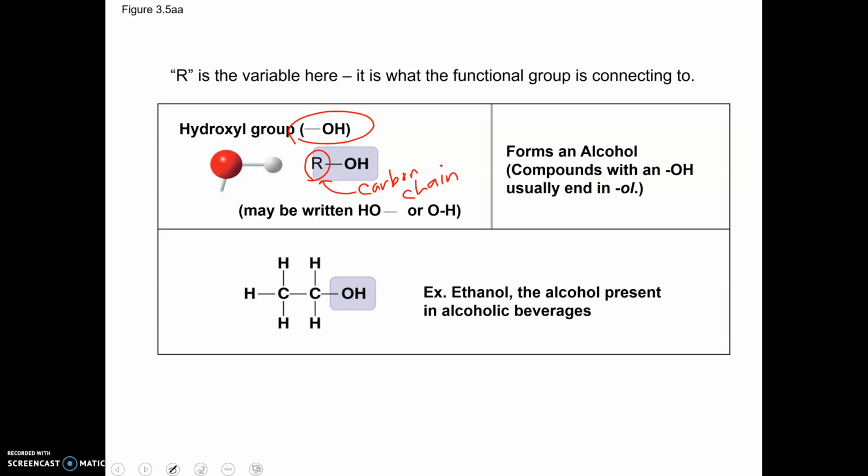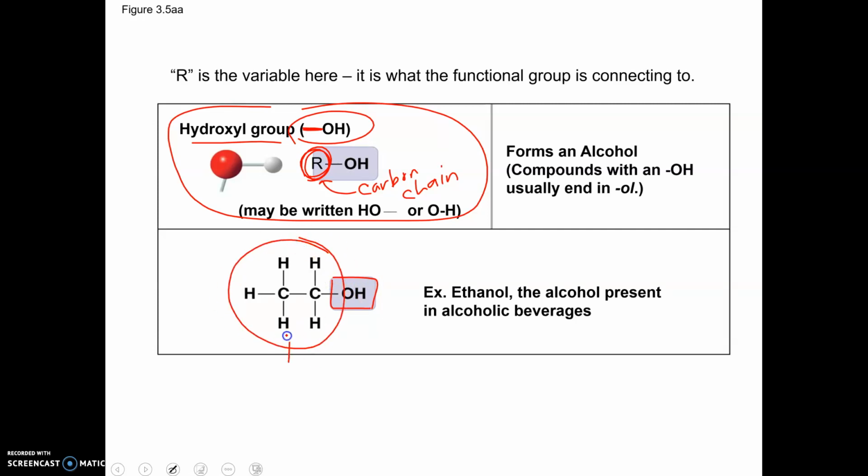So the first functional group is called a hydroxyl group. This is not a negative sign, this is a dash. So a hydroxyl group is basically OH, an oxygen and a hydrogen, connected to some carbon compound. This is all you need for the notes. This picture at the bottom, and each slide will have one of these, is an example. So this is ethanol. This is the alcohol in alcoholic beverages. This is the alcohol we used at station 1 when you were heating and cooling, and in station 3 when you were in properties of water, you were dissolving the iodine, you used ethanol. This is ethanol. This is the hydroxyl group. This is R. This is what it's connected to.